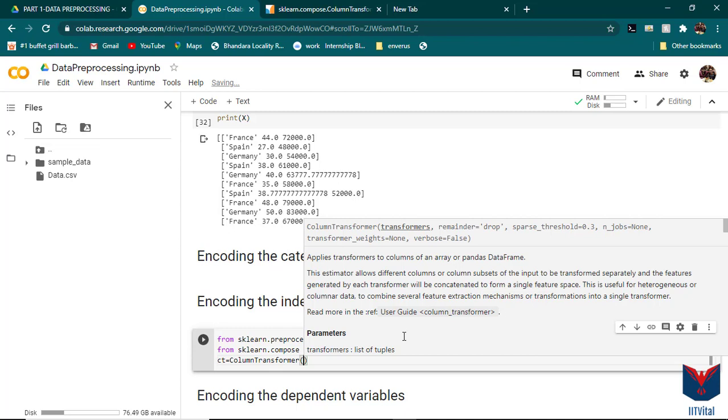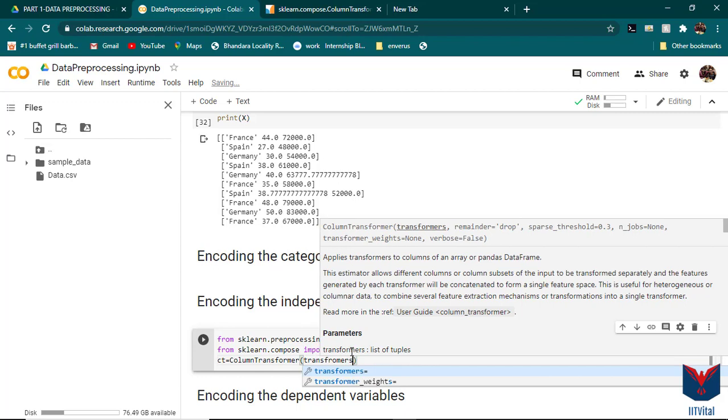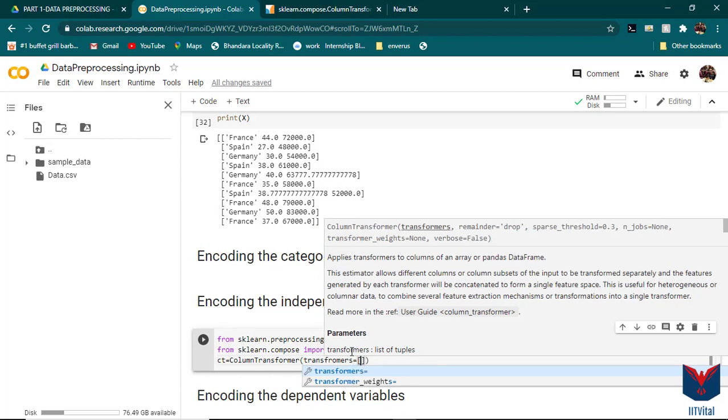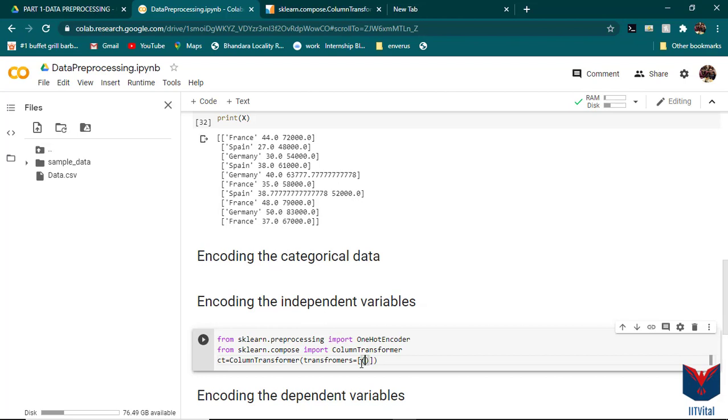Fine. So you can see here there are the attributes of this class. So first of all, I am going to provide the transformers attribute. Here I am providing a list of tuples. So encoder, then I will provide the name of the encoder.